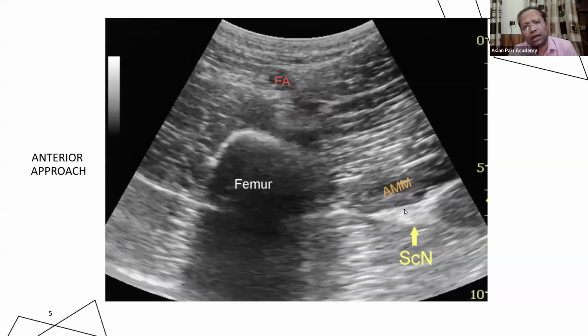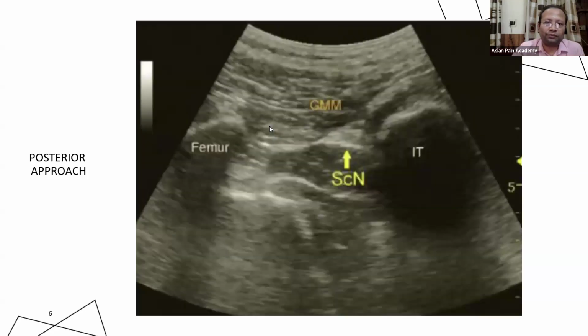But with this approach, we will not see it in every patient, because how much depth the patient's thigh has is also very important. If it is a thin patient, then you will be able to see it. If it is a very big thigh and the depth is too much, more than 10 centimeters, then it is difficult to differentiate this nerve. But you should know the location: below the adductor group of muscles.